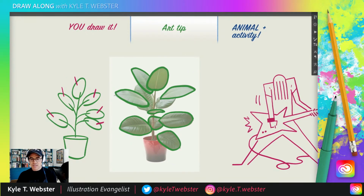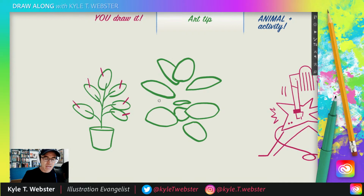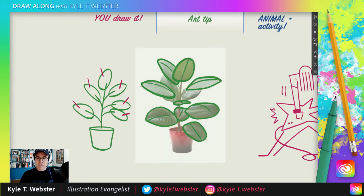Okay. Now let's hide this for a moment. Look at the variety of the shapes that we have there in that plant. What a difference it makes when the leaves are growing towards us, right? We see the undersides of some of them, right? They flop over here and there. We have some that are facing us directly and they just turn into a flat shape like that. So this, if I bring this back for a moment, is so much more interesting. The shapes are varied, which is much closer to what you would see in real life, right?